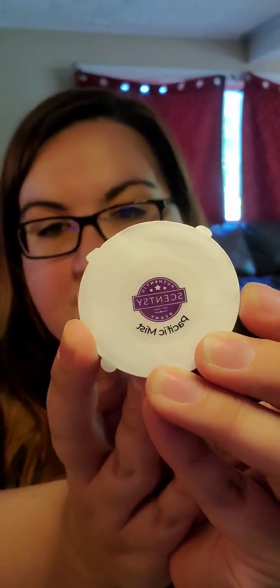We've also got a sample cup of Pacific Mist, which you guys are not aware of yet — it is the scent of the month for June. So this is not even available yet, but we have a nice decent sample cup. This usually equates to about one and a half to two cubes. I don't have scent notes on this one, so let me just sniff it. It's very light. I get saltiness and some type of driftwood, aquatic notes. So it smells like it's going to be a salted, beachy, woodsy, aquatic scent, but on the lighter side. Really nice.